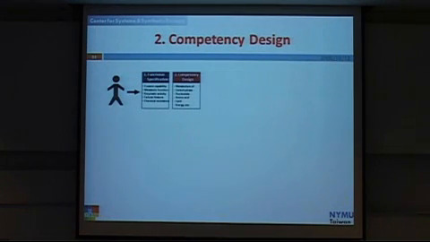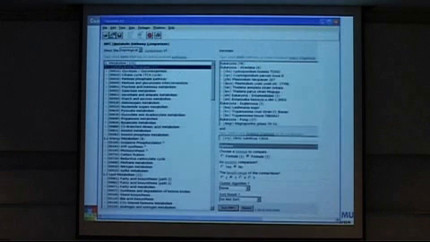This is a user interface for your query and selection of the phenotypes that you want. Once you decide the function you want, we'll come to the real design step, the competency design step. When you think about a free-living organism, the first thing you want to care about is metabolism. The cell has to survive in the environment. We have this tool, part of GenomeCAT, so you can go through all the 130-something metabolic pathways to design your genomes. Everything in metabolism is included in here, not only bacteria but also eukaryotes.